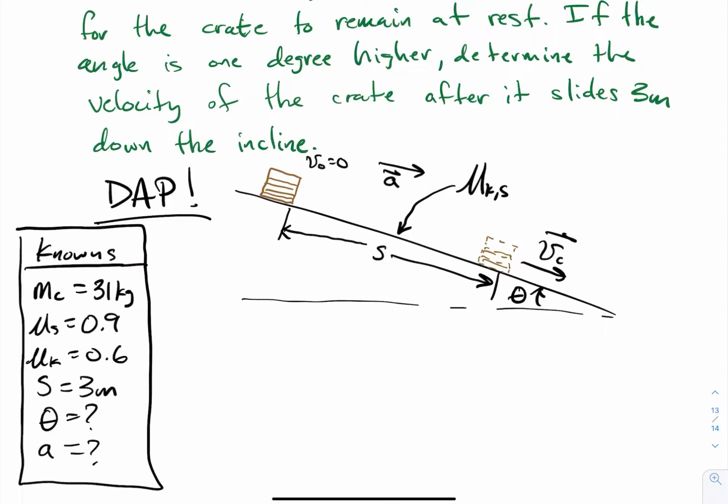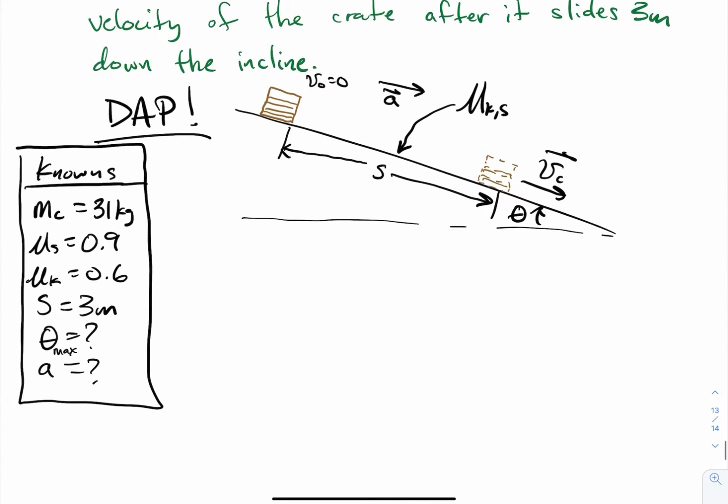But that would only be when we're beyond theta max. So we could put theta max. And so the idea is this. If you have a crate on an incline, if we could just change the incline, there's going to be a certain theta where the coefficient of static friction, and thus the force of static friction, won't be strong enough to hold the crate anymore, and it will start sliding down. So we're going to try to determine where that happens.